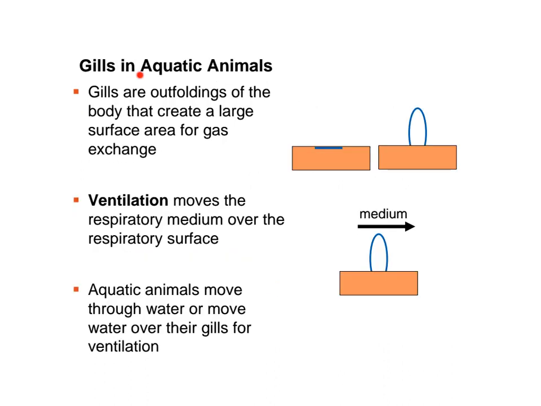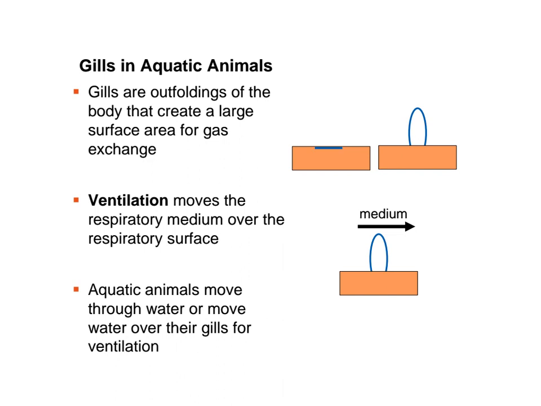Okay, many animals have gills, particularly aquatic animals. So gills are outfoldings of the body that create a large surface area for gas exchange. So for example, let's take this very simple animal. It's our box with the simple respiratory surface here. Well, how can we increase the surface area? Well, one simple way to do it is to have an outfolding or outpocketing, and that's what gills are essentially. Developmentally, they're outpocketings of a respiratory surface. And you can see the surface area here is about 3 times larger, roughly, than what you see here.